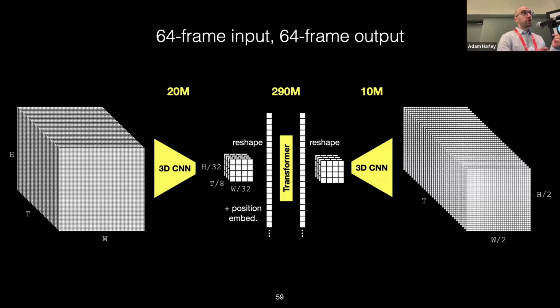The reason that we deal with these volumes is that we want to learn things about space-time. We want to learn signals that situate moving objects in their scenes, which prior work has missed. And again, an easily measurable benefit here would be to track better through occlusions, because you're now able to see the occluder and understand what is happening.